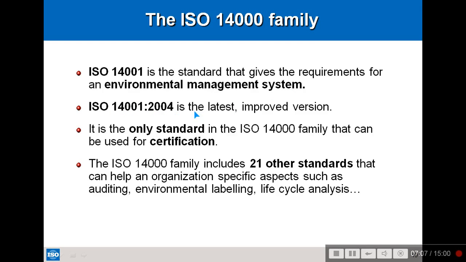ISO 14001 is the standard that gives the requirements for an environmental management system. ISO 14001:2004 is the latest improved version. It is the only standard in the ISO 14000 family that can be used for certification. The ISO 14000 family includes 21 other standards that can help with specific aspects such as auditing, environmental labeling, and life cycle analysis.